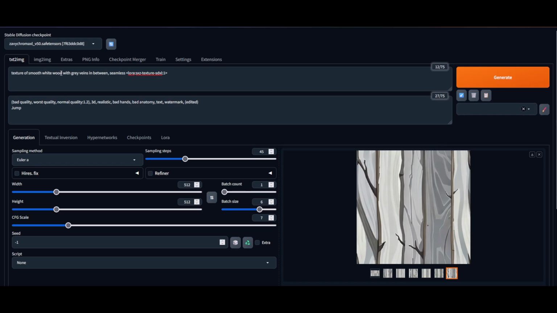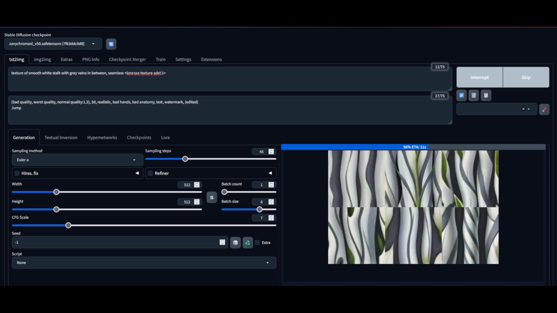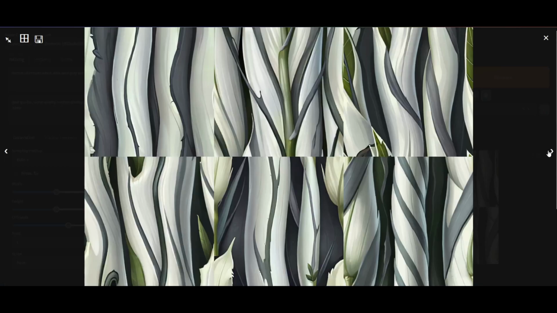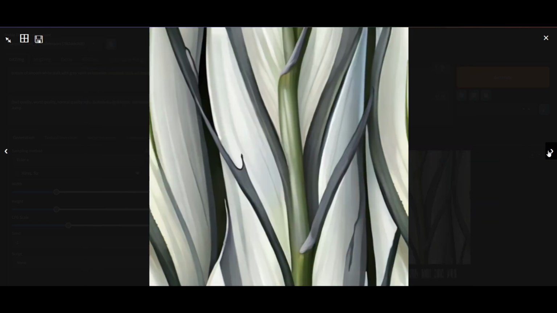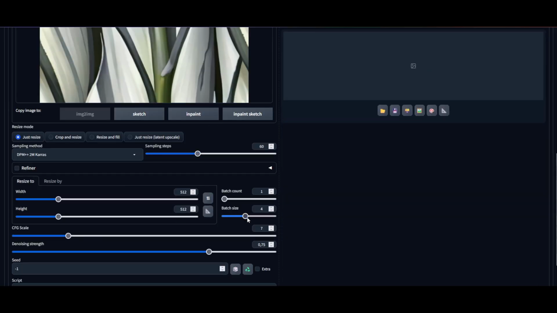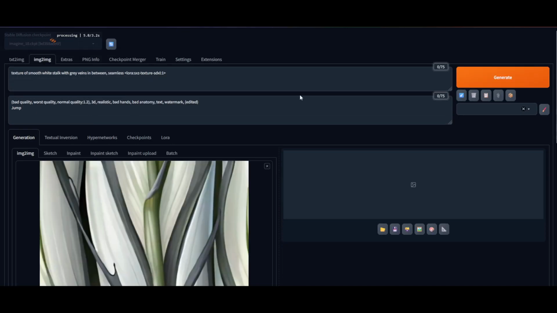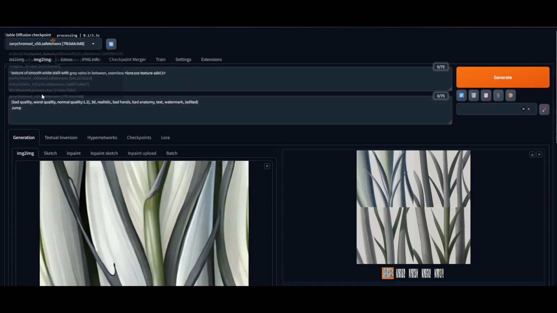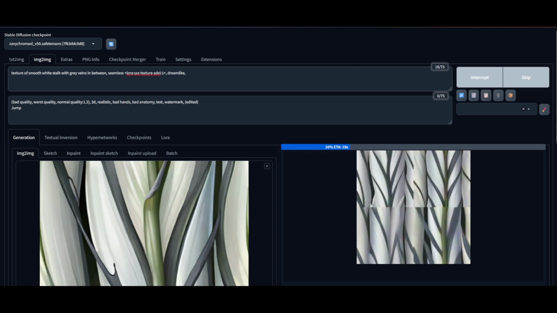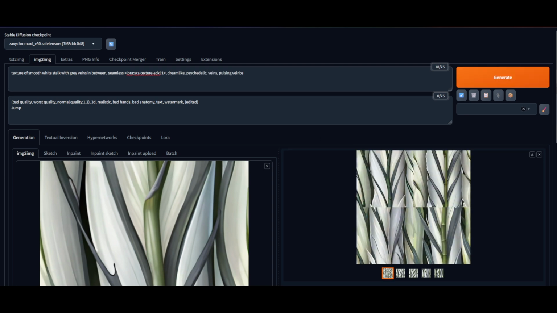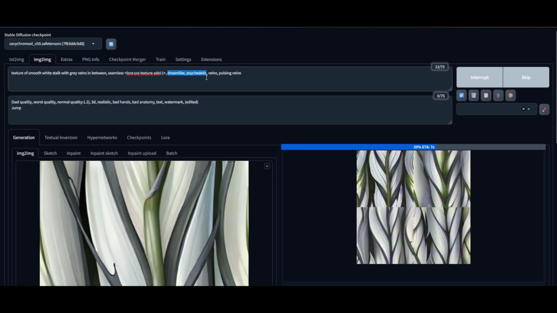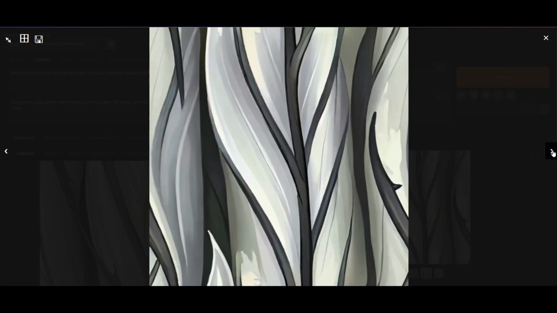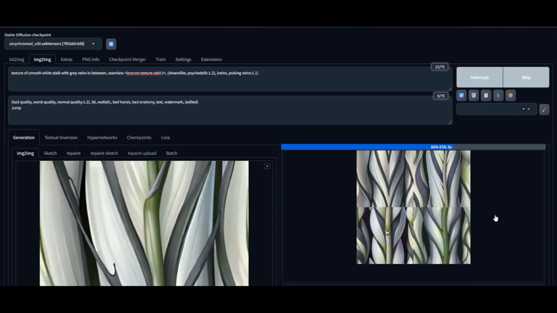And first I worked with white wood, which didn't really work that well, so I went to smooth white stalk with gray veins and stuff. I added a bit of detail and actually got these beanstalk like things, which is the first idea that I had. I made the whole texture. I made the normal map and the bump map, put it on the model, and then I saw, okay, this is a bit too much. It's a bit too heavy. It puts too much detail on the stem, on the stalk.